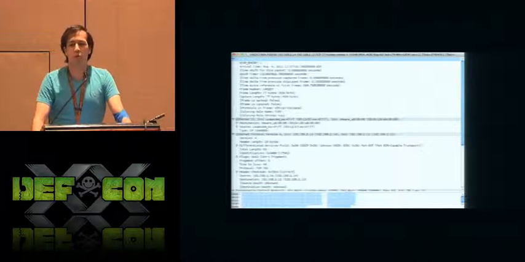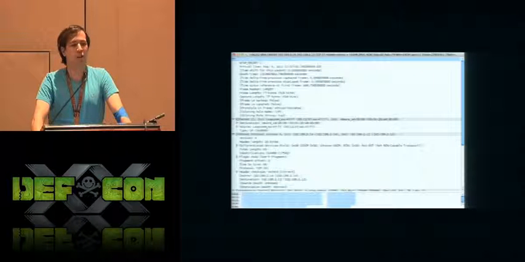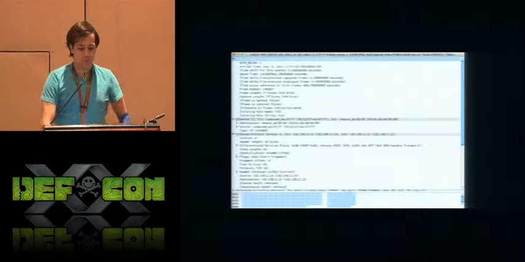When you're looking for something high level, like a user logged into a website and it wasn't secure and I want his username and password, you don't really care about the TCP sequence numbers and whether the packets came in order or out of order or whether things had to be retransmitted. It doesn't really matter at all.